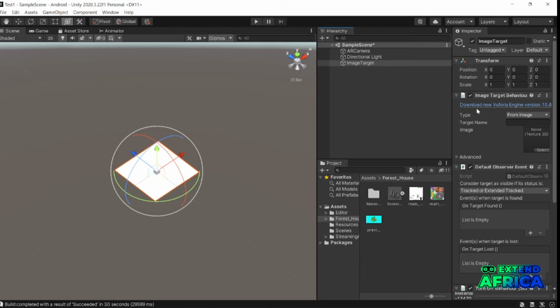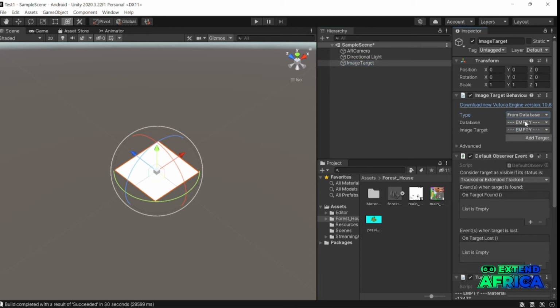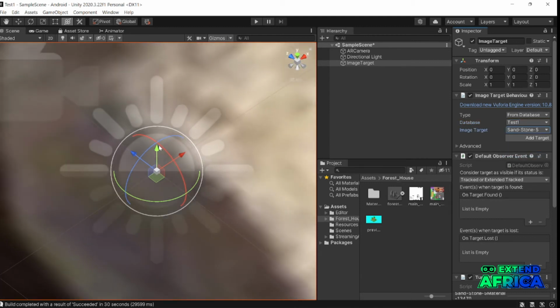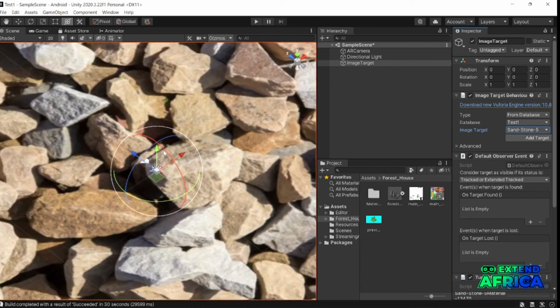Then click on the image target. Once you click on the image target in the inspector, under the image target behavior, you choose where you want your image target to come from, but you already have the database. You see database, then the database name, then the image targets, which we have our rock.